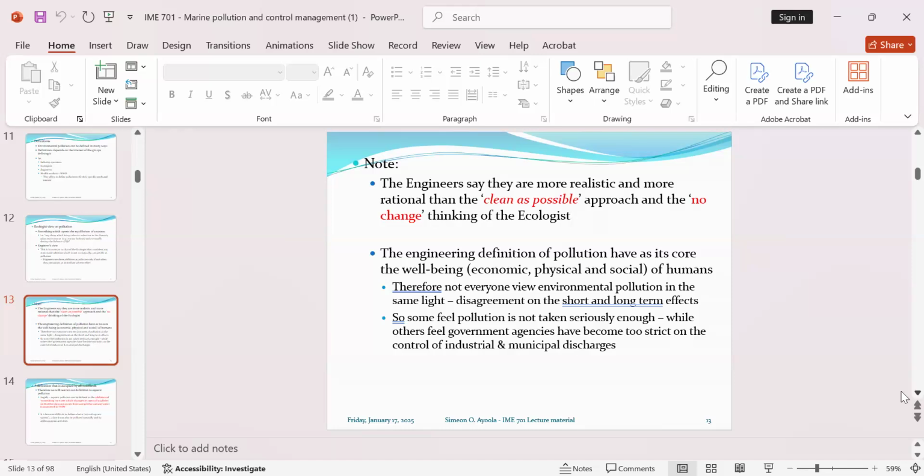For example, those who are actually using vessels will tell you that the government is too strict. Why all this regulation? Is it not just for us to move on the water? Are we affecting any organism as we are moving? The species will also be running. But that's not the true case. In the process, they are disturbing the ecology and at the same time the breeding ground of the organisms. No matter what, spill of oil from the vessels can also destroy the organism and distort the food chain.